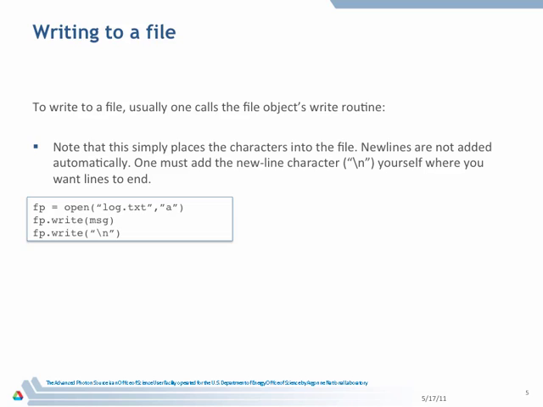Okay, so to write to a file, you open it, then you write to it. The one thing that's a little different from many other languages, when you write to a file, it doesn't end the line. So if you wanted to write your file one character at a time, you could do that.